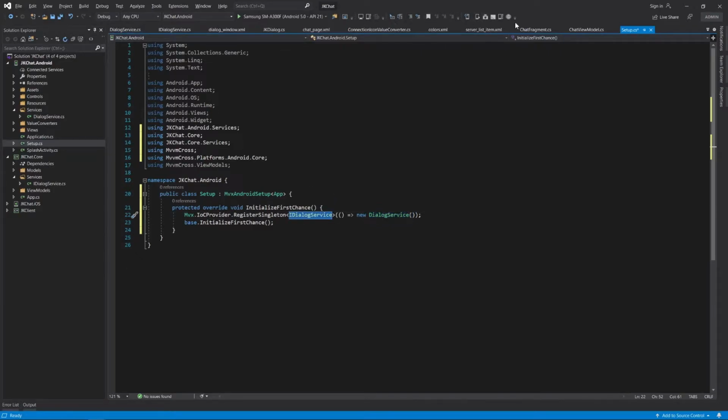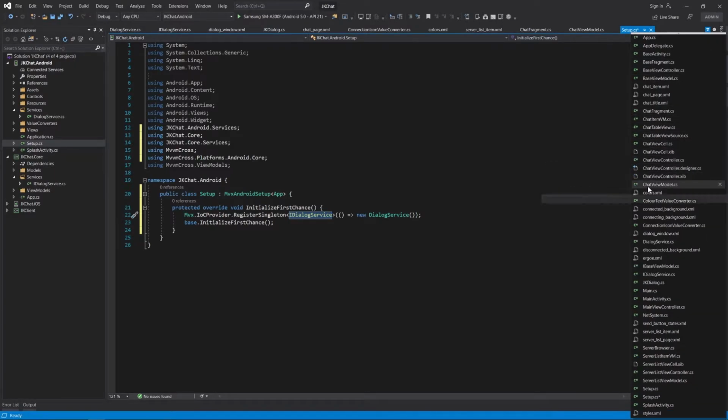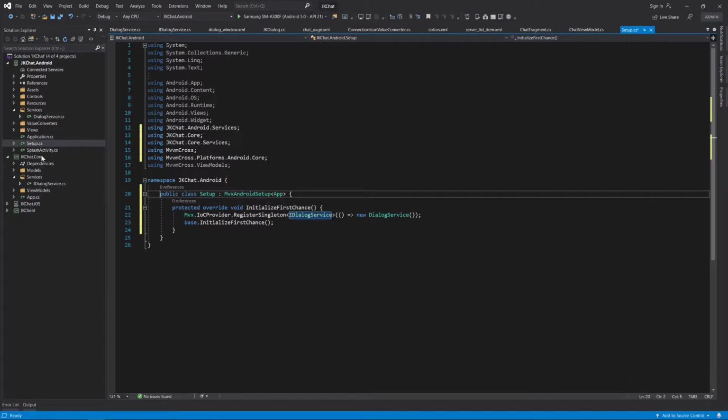Let's try to initialize it in the base view model. Core project view models base view model.